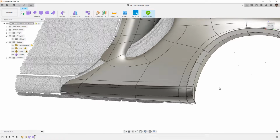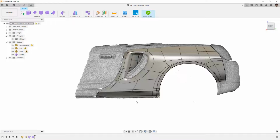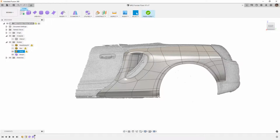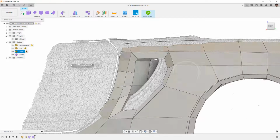So let's bring those edges back and let's take a look at the design at this point. So I'm going to step back a little bit. Let's hide those edges. Now we're beginning to add some of these new details. We need to really work on getting the door detail to go around the scoop. We want to carry that crease around. That's going to be a little bit of a challenge. So let's take a look at this. Let's do a quick save. But let's take a look at this and see if we can figure out how to do this.